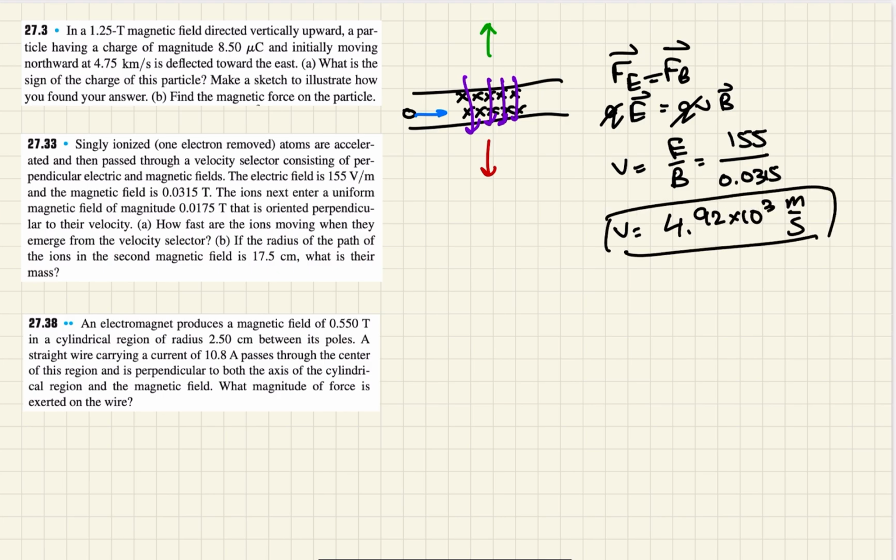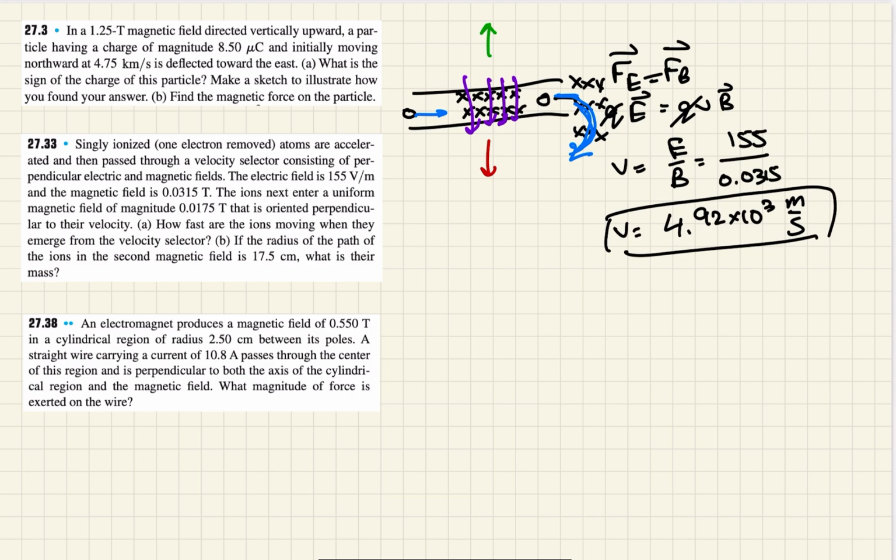That's your velocity. Part B, now this electron exits it and gets into another magnetic field, which is perpendicular to the velocity. I'm just going to assume it's into the page again because I like drawing X's on the page. So it's going this way, and then it's going to curve downwards, yes, because magnetic force is still going to be down because they both are into the page. So it's going to be same direction, and so it's going to curl downwards. So what is going to be, it says the radius is 17.5.